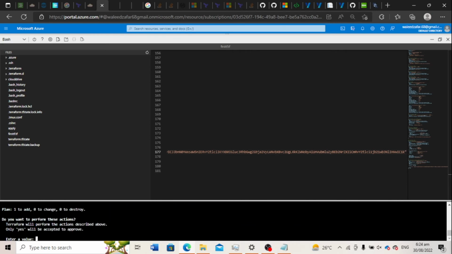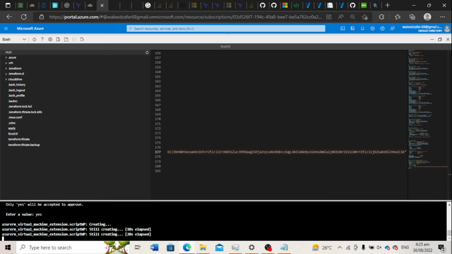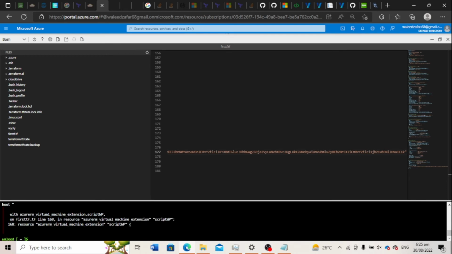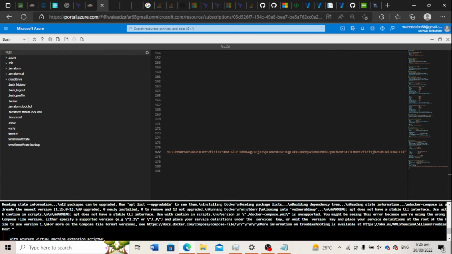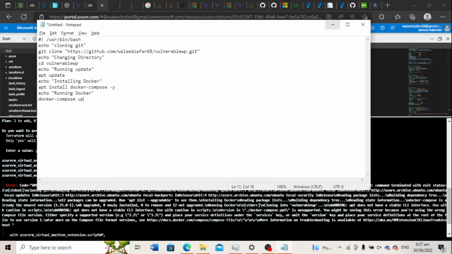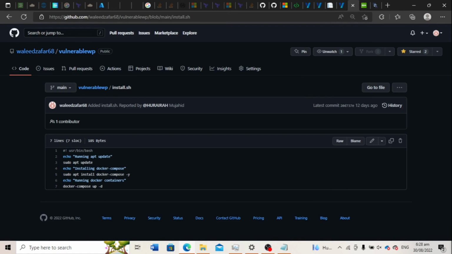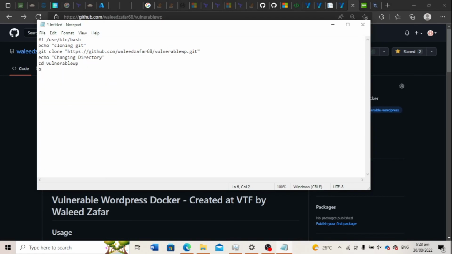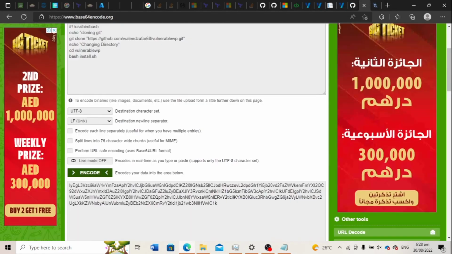So we changed our installation script to, instead of installing Docker using the package manager, install it using curl, and actually get the version straight from the Docker website.